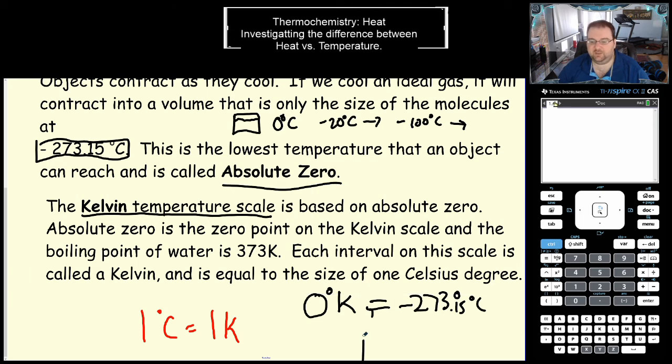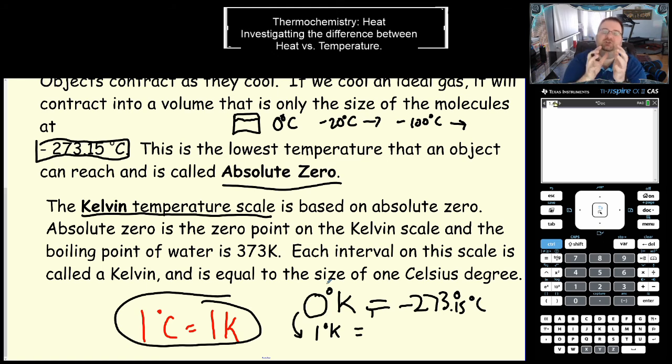Now, the interesting thing that happens with the Celsius and the Kelvin scale is that if you increase the heat of this system by 1 Kelvin, you would do the same thing to the Celsius scale. They're equal. So 1 degree Celsius is 1 Kelvin. So if we increase from 0 Kelvin, absolute zero, to 1 Kelvin, which is still ridiculously cold, but now there's some energy and there's going to be just the tiniest bit of movement of those atoms.